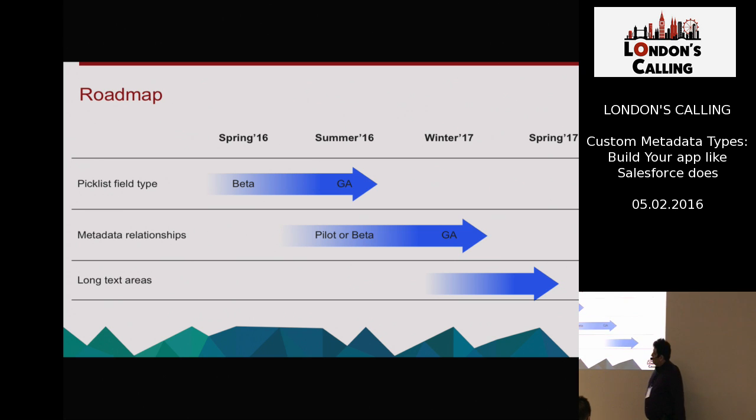When we get metadata relationships out the door, a lot of people want long text. We're considering rich text as well. We've had some people with use cases for that, although the main use case is basically people wanting to store longer descriptions. Probably the one limitation is that if your query queries one of the long text area fields, we're probably going to have to count it. We're not going to be able to make that a free query anymore. It'll count, but we'll check what columns you're querying, and it'll still be free if you don't query the long text.